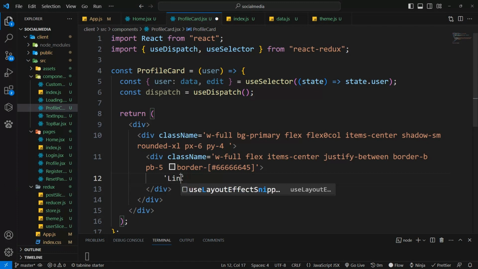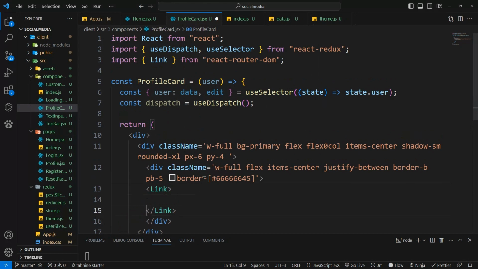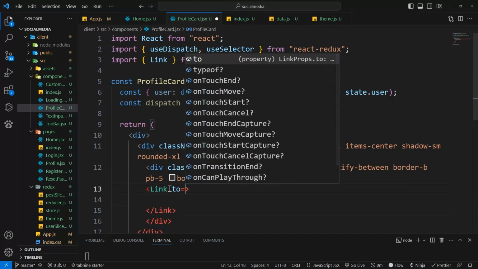So in here we'll have a link. We have a link from React Router wrapping our image. So when we click on it, it should take us to the profile page where we'll use the user ID.